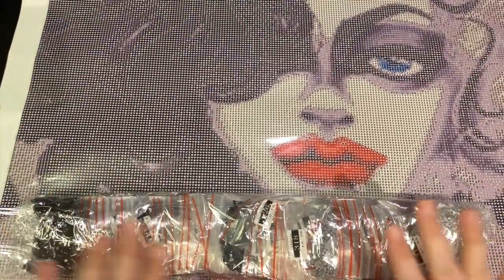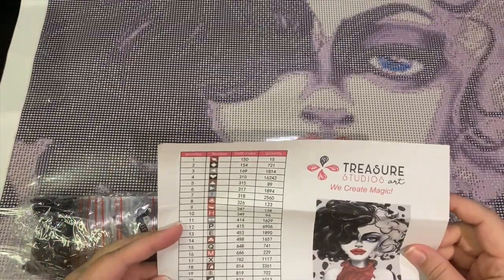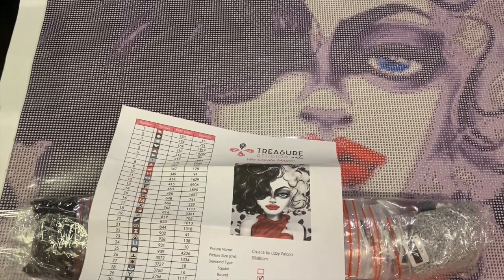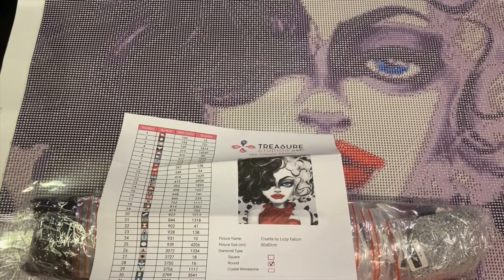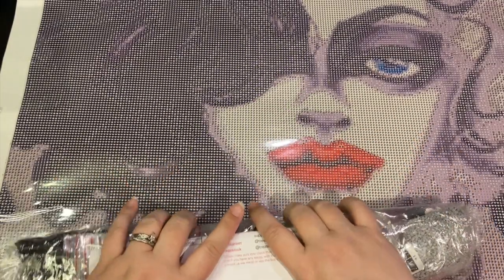As you can see, it does come pre-kitted if you don't have storage. You do get an inventory sheet so you know how much you're supposed to get. I'll be running this through the sticker maker so I can put it on my storage — it's easy to pour from these baggies. They are round. Treasure Studios did change their rounds, so now they are just like most other painting companies. They were having trouble with the factory getting quality. I've yet to have a quality issue, but it doesn't mean it doesn't happen — I've had quality issues with the best companies out there. Let Rachel and Peter know; they always do their best to make it right.